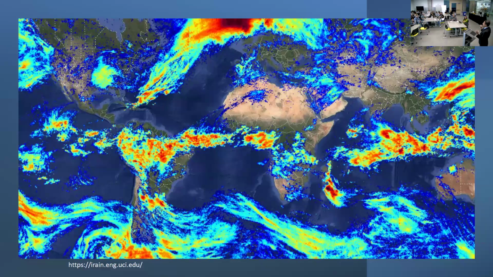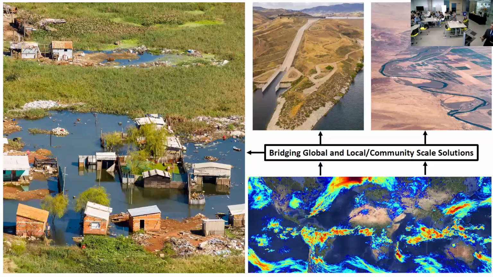Now, today, this area of compound and cascading hazards has many different dimensions. Today, I focus mainly on impacts and connection to the built environment. So, for example, we have different models, different tools to understand extremes, to simulate them. This is an example of high resolution satellite data, near real time, that comes out of our center. But my question is, okay, I have this large scale data. How can I translate it into flooding or evaluate impacts on critical infrastructure systems? So this is going to be my focus.